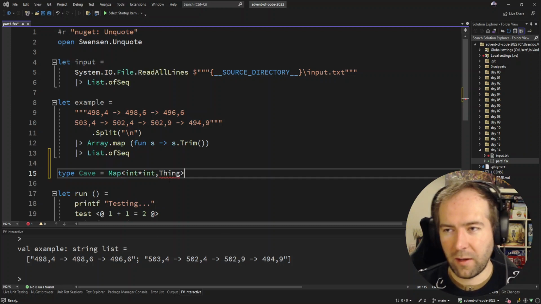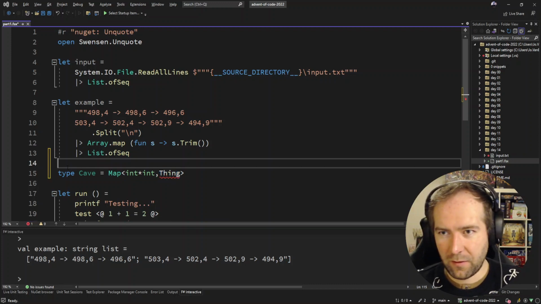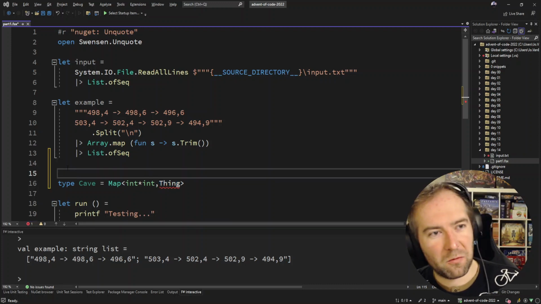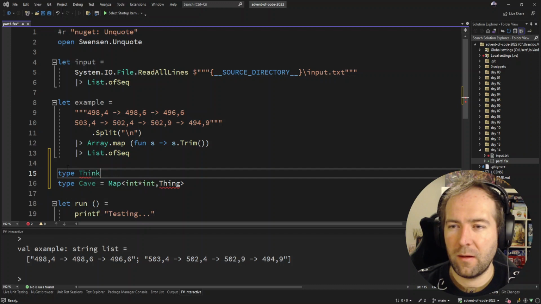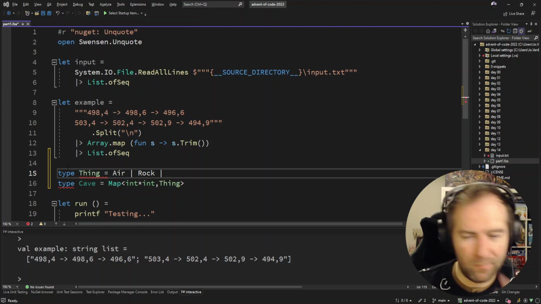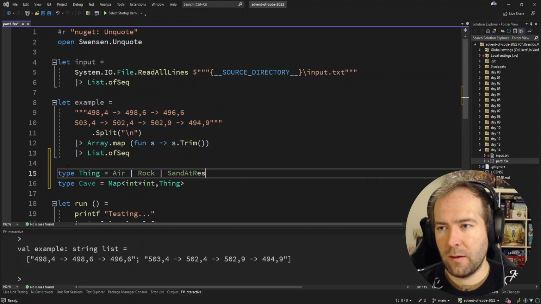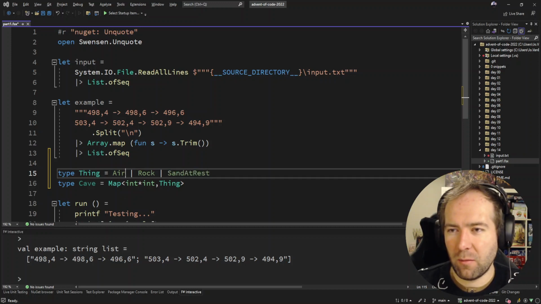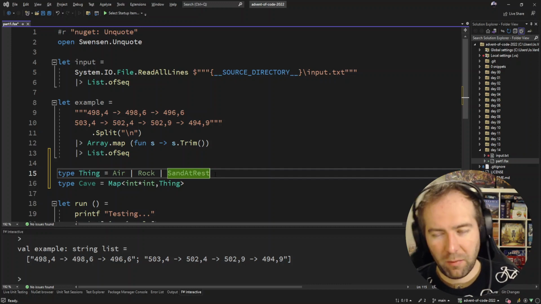Let's call it a thing. It's very domain driven. That's ubiquitous language right there, a thing. So that's either air or rock or sand. Is it a good idea to explicitly model air as a thing, or should the lack of a thing imply air?